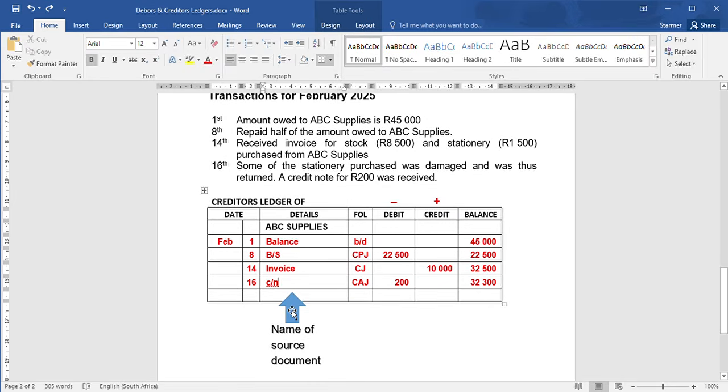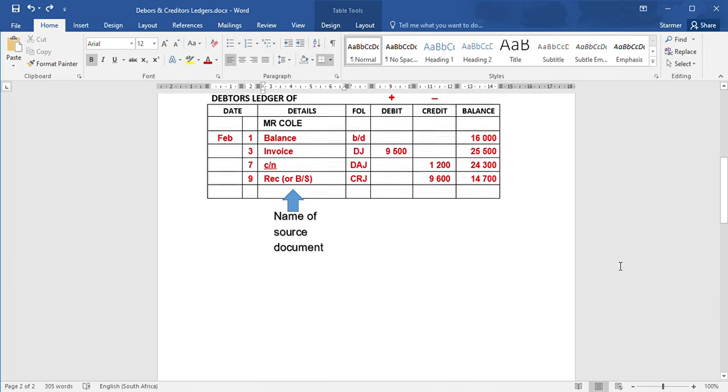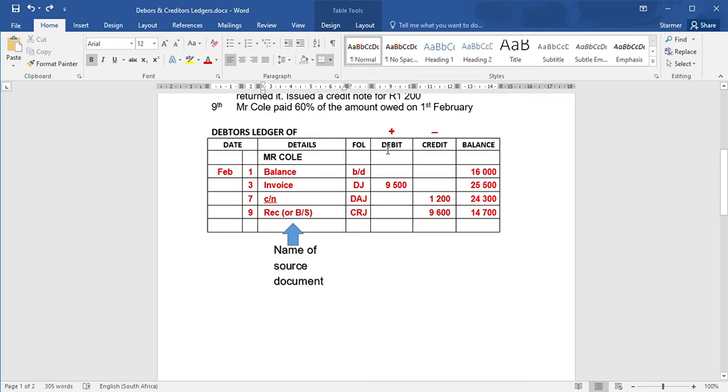Okay, so debtors and creditors ledger, quite easy. A nice simple way to remember which is the plus and which is the minus. Creditors, you've got credit here, creditors are plus. The debtors sounds more like debit, so debit is the plus for debtors. And then it's easy enough to decide, do they owe us more, do they owe us less, and you put it on the minus side and so on.